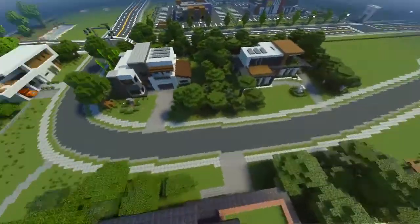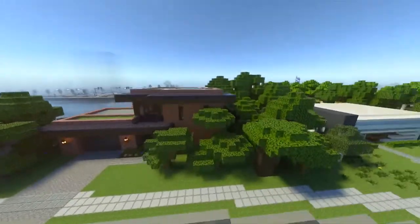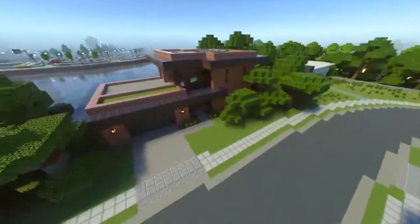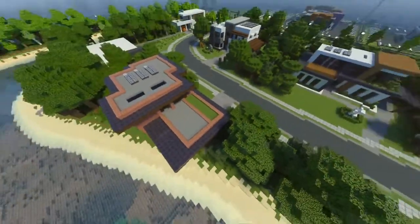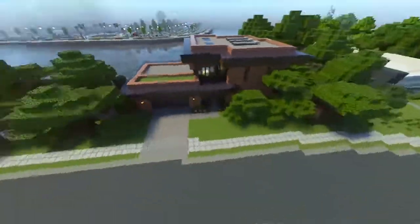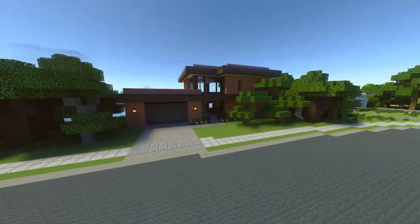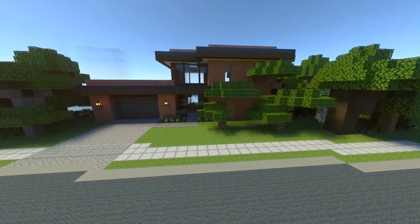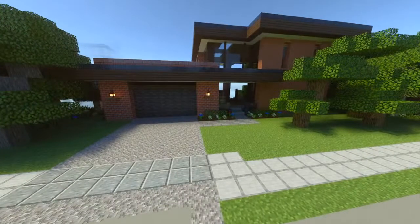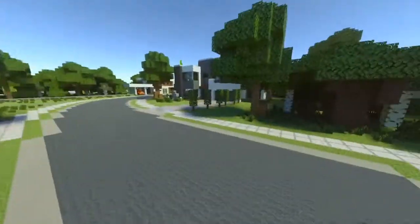But as a good way to start this out, I can go over some of the things I built recently. Here's the first house. This one just barely managed to fit in here. Didn't have a lot of space for it, but managed to keep it relatively small. And hello to all the people in chat, I see you there. Here's just a small little house. None of the interior is built yet, but I think it looks pretty nice on the outside. It's a bit different because it's not incredibly excessive on the details, but I think it turned out pretty good. It's very minimalist, and these trees in the front really help it out.